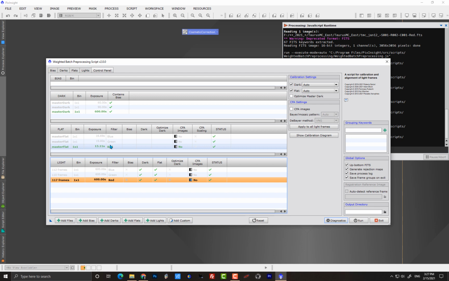That was the very quick demonstration for both I did in the previous section, the one-shot color sensor that's well behaved, and here again is a mono chip that is well behaved. In upcoming sections, I'm going to show you a couple of other more complicated examples to show you that WBPP has some real flexibility in being able to do some things like additional grouping of perhaps you have multiple nights and some other interesting creative ways of interacting with your images.